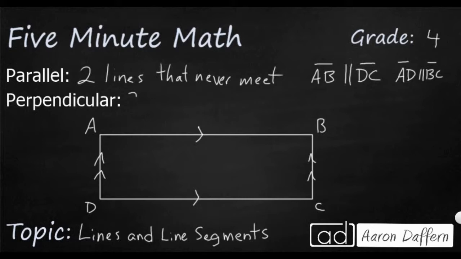Perpendicular are two lines or two line segments that meet and form a particular angle, a 90 degree or a square angle. So I'll put square in there. Angle. And so we actually have four sets of perpendicular lines. And usually we'll see a little square right here.